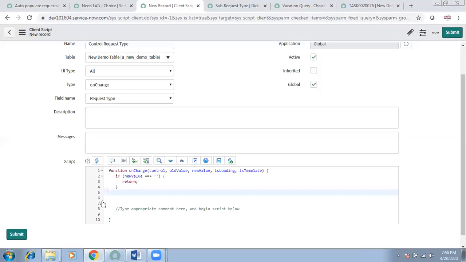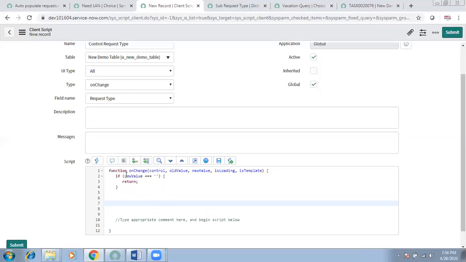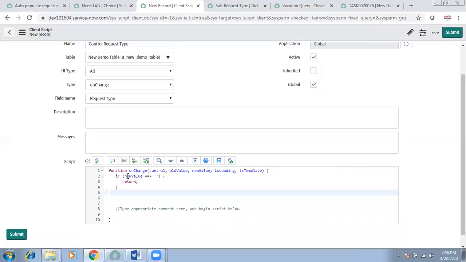Now, all three lines we can remove as well. I just removed is loading. Here it is controlling two things. One, when your form is loading, whether you need to run or not. And second, when new value is empty. If someone has selected new value as empty, then also it will not run.